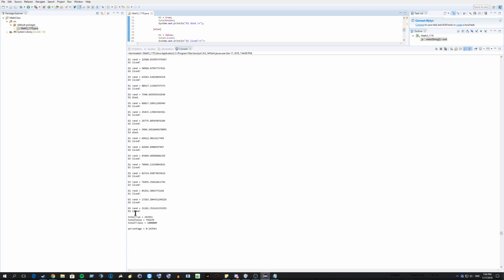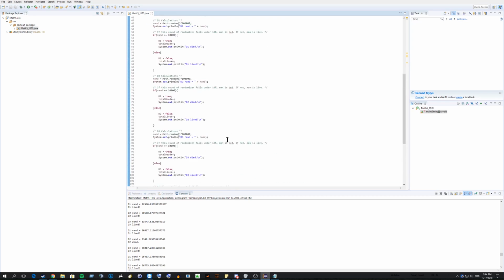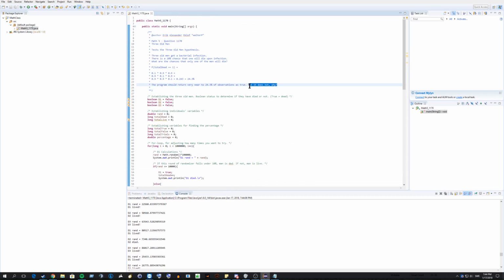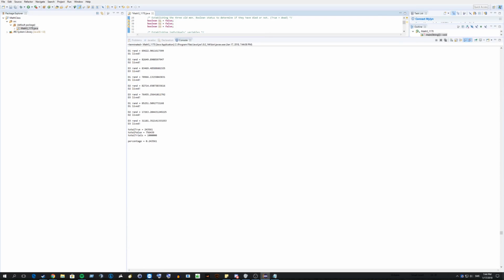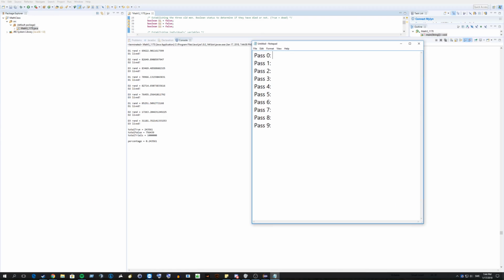So my guess is that the randomizing system in this one is a whole lot better. So I can actually get rid of this problem here. For our first pass, we got a nearly perfect percentage of 0.243, also known as 24.3%. Or well, 24.3561%. That, I would say, falls within our range.